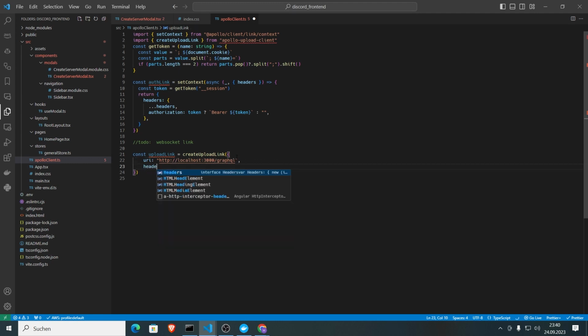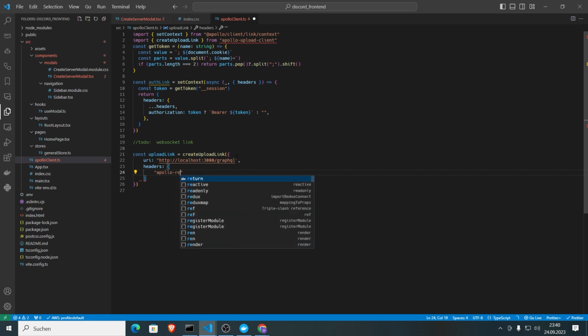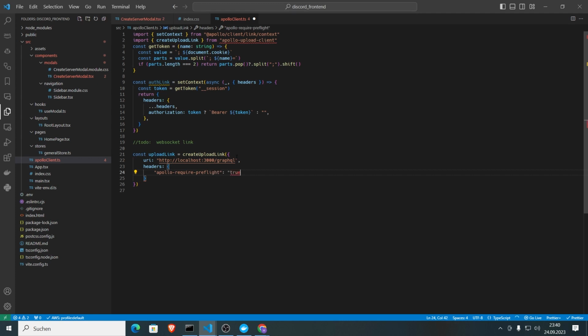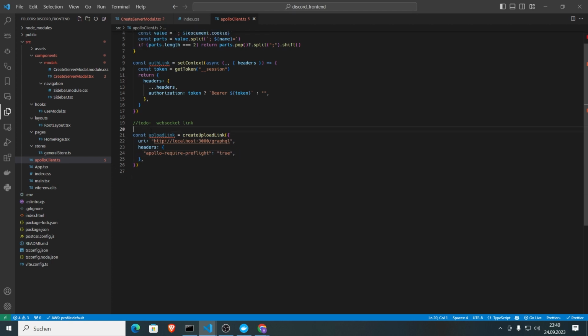And let's say headers. This is important: Apollo-Require-Preflight, and let's set it to true like this. Okay, upload link is done. And this is the auth link.